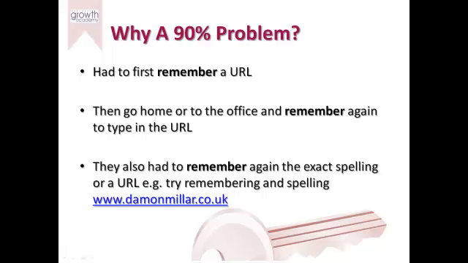Now, again, whilst that might sound simple, even if you remember, if you saw something with me which was damonmiller.co.uk, now how difficult is this? You've got to spell my first name correctly, which is difficult because people spell it incorrectly. Now, my second name is spelt with an A, not an E, so all of a sudden that's really difficult, and I wouldn't imagine anybody would ever remember that. And then, was it .net, .com, .co.uk? Do you see, it's just fraught with absolute difficulty.